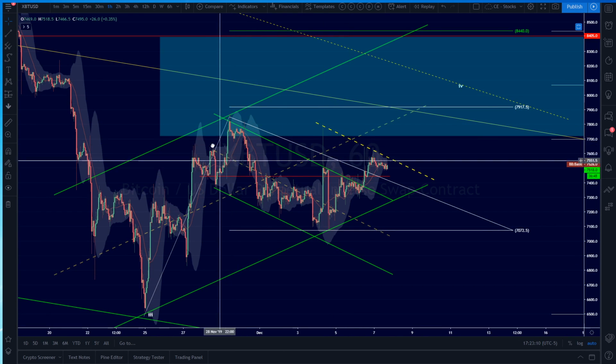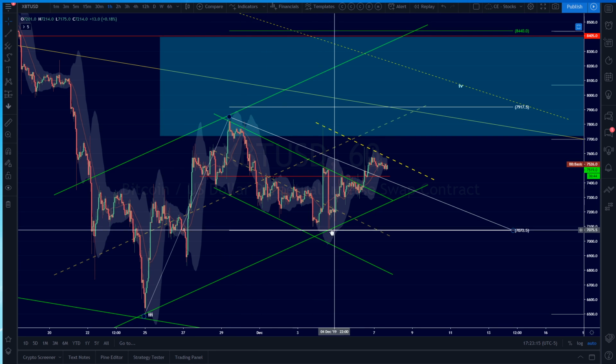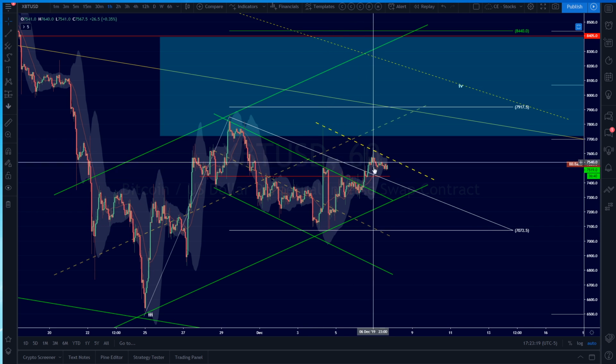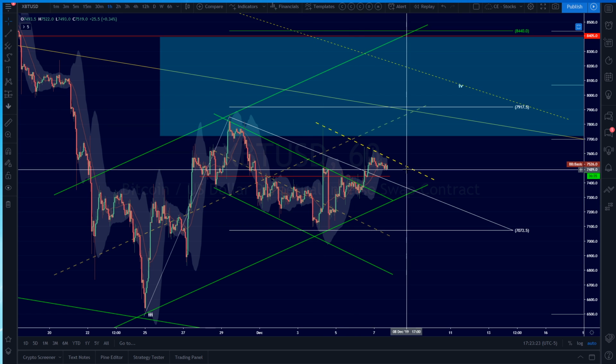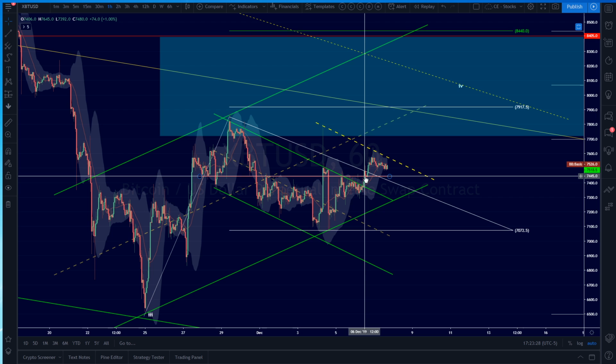We had a nice little channel here. We had an A, B, C, D, E to get down here to our local low, and now we have just been kind of grinding up. And where we're at right now is really quite interesting. This is a pretty critical area for us to hold. So the first level to hold, and we have done that, is right here at about 74.50.